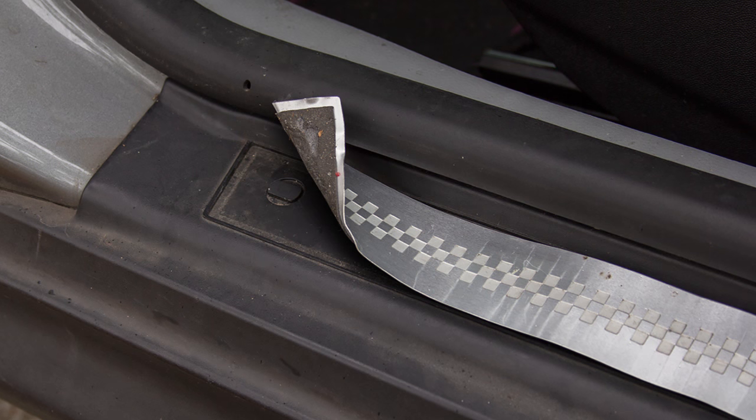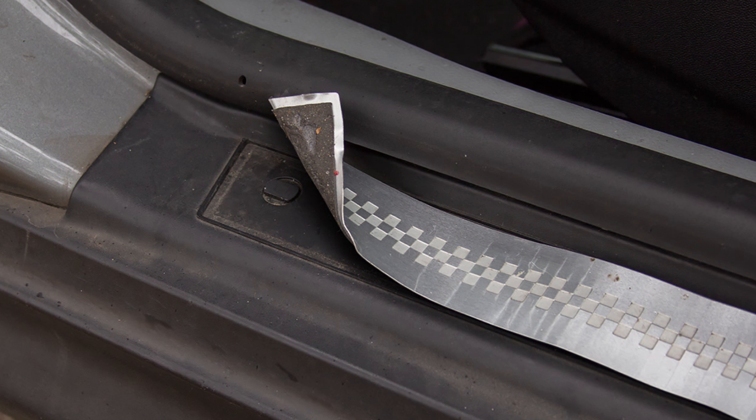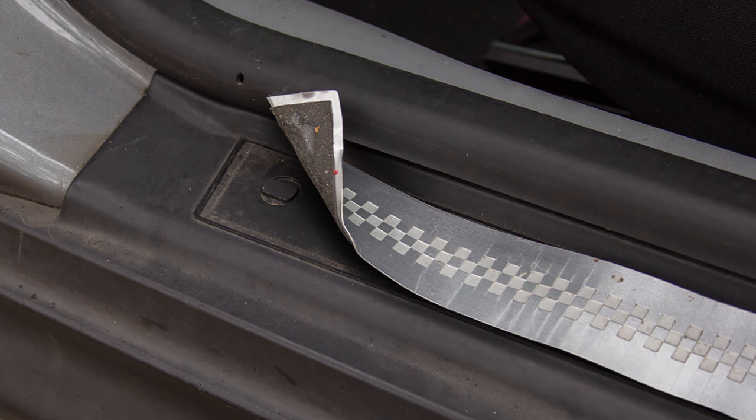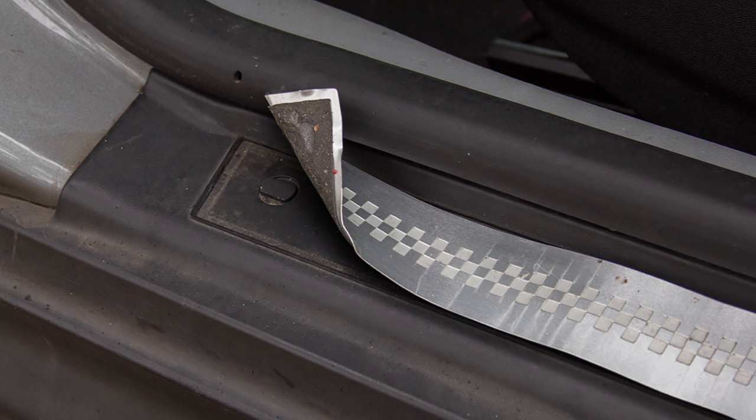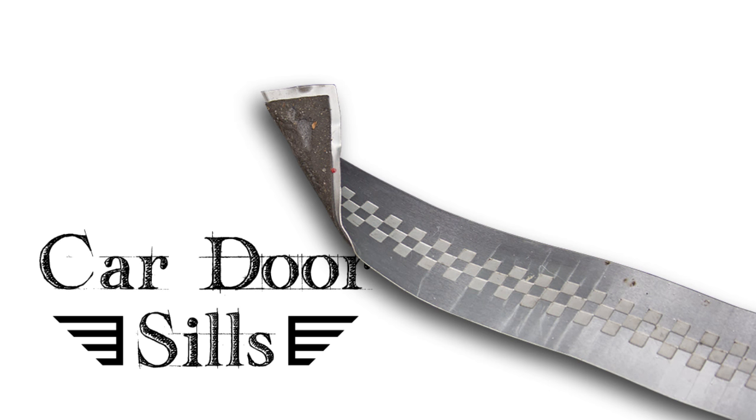A while back, one of my car door sills somehow got crunched up in the door. A replacement set of these can sometimes run about $100, and that's a lot of money for a little strip of metal. So I thought, why not make my own set?